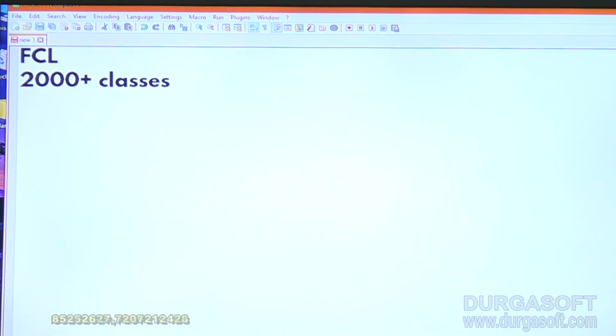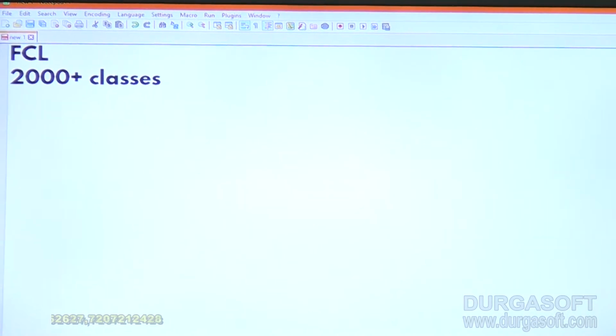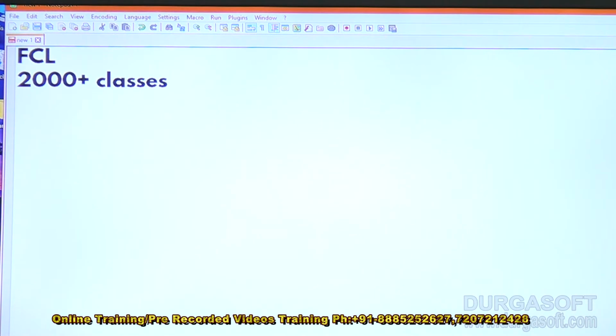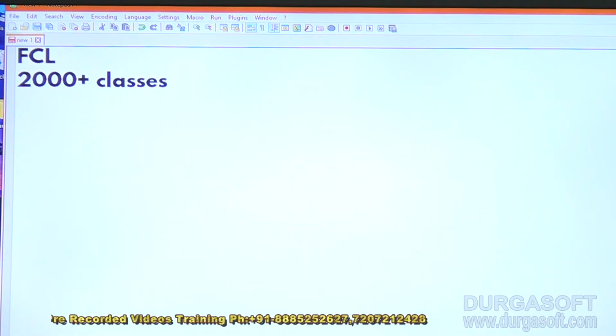But all the classes are not important in actual real-time programming. As per availability, more than 2000 classes are available. But we require some categorization, like which classes belong to which purpose. Purpose-wise we have to group them. That is the reason we have a concept called namespaces. These classes are grouped into a set of namespaces.